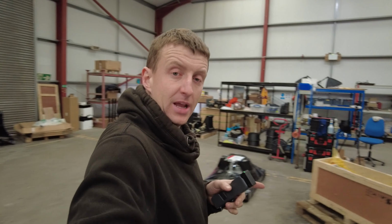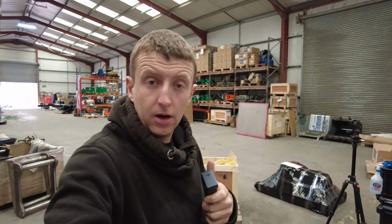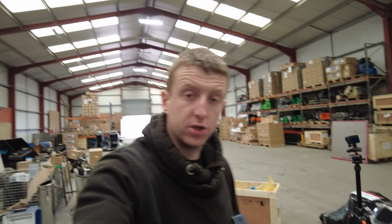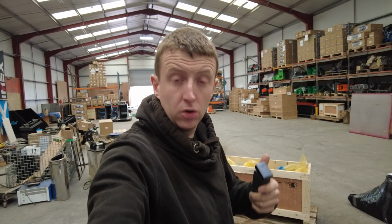Unfortunately I didn't have the breaker ready, or I could have loaded SNT when they were in with the delivery, but yeah, get the breaker packed up, ready to go, and they can pick it up this afternoon. It is a GBN 45TL. You've probably seen us build up a load of these breakers on the channel before. I'm not building this one, it's going to a customer of ours who is a dealer, and he's supplying it on to his customer, so he's going to make the top bracket, fit the chisel, etc, etc. So just quickly checked it over there, make sure everything's in the box. We'll get this packed up and get it ready to go.